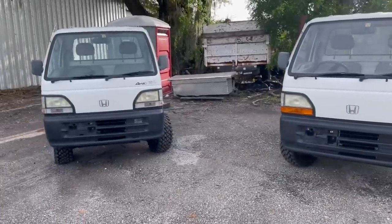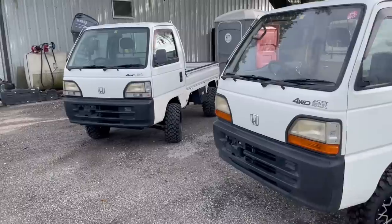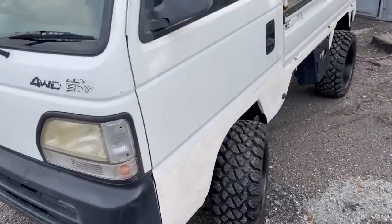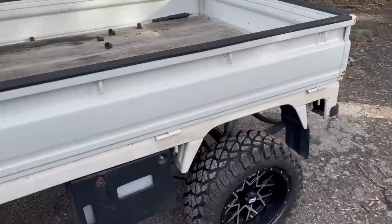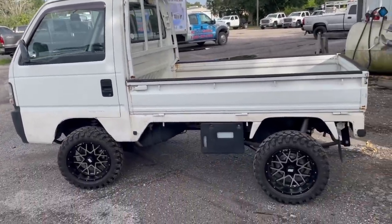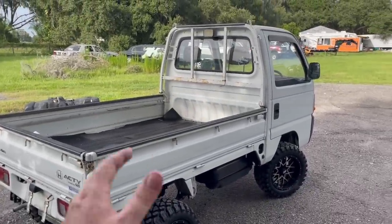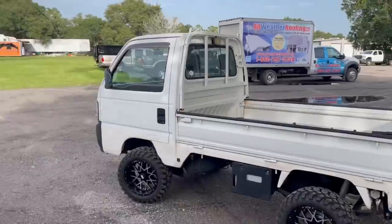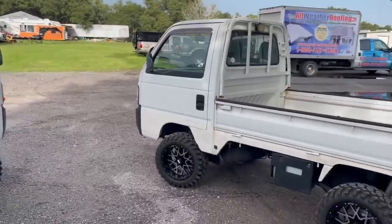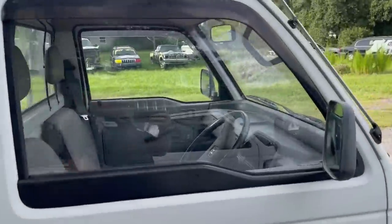Both of the rigs are done and ready to go. Ran out of light last night, got pretty dark, but did finish both of them up and they freaking came out good, man. Steel-belt radial tires, 14-inch rims. This one is going to be going to my good buddy Cletus — he doesn't have any clue yet. I'm waiting on him to get home. I'm going to swing over there and be like, hey man, check this thing out. Because he loves these little mini trucks. Then I'm going to have Justin roll down the driveway in this one — I think he's going to be pretty fired up.